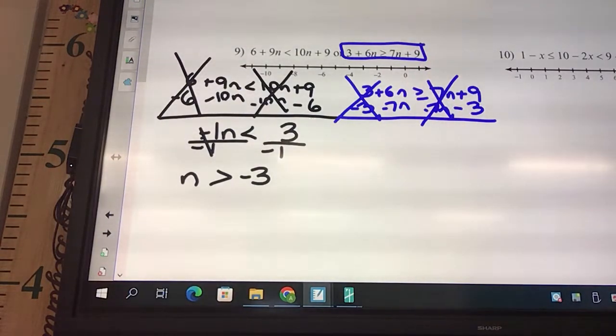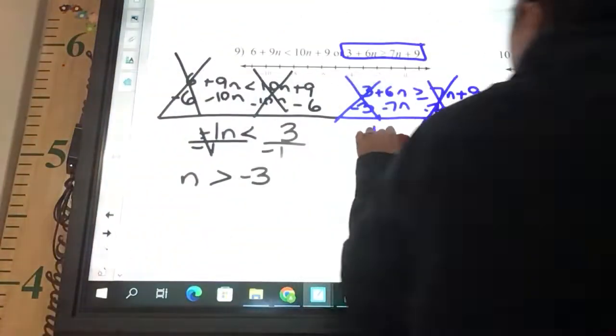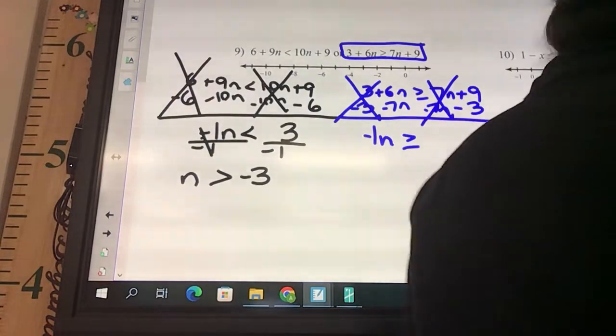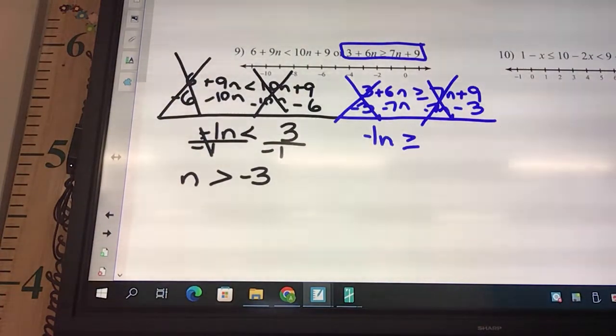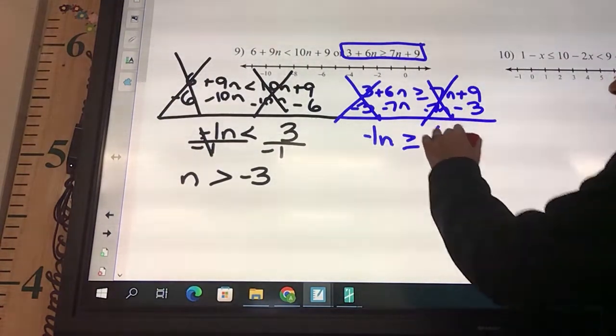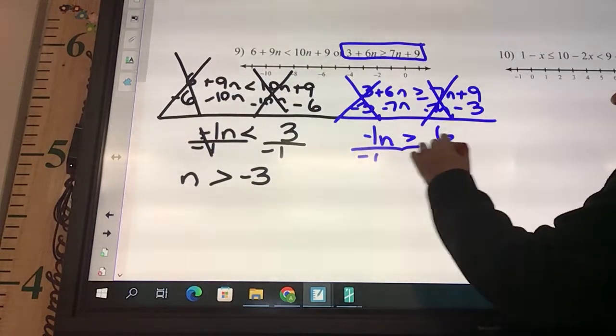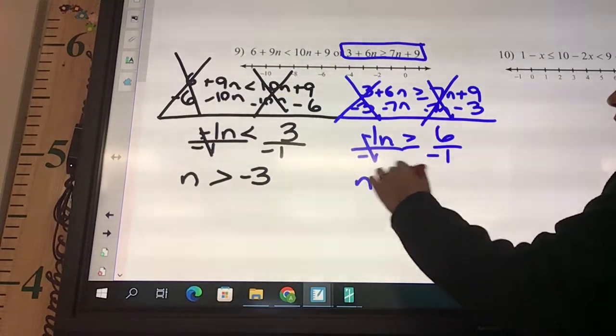Okay, and as always, see I have two big X's on both sides of that little alligator mouth, that inequality. That's what they should typically look like. What is a positive 6 minus 7? Negative 1, and 9 minus 3 is 6. And then we're going to divide by negative 1 and make sure that you flip.